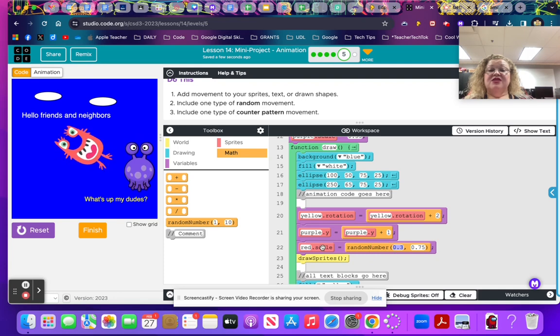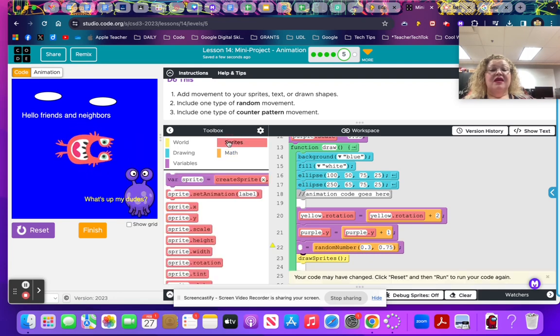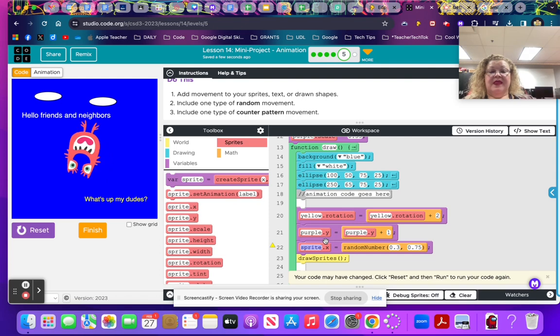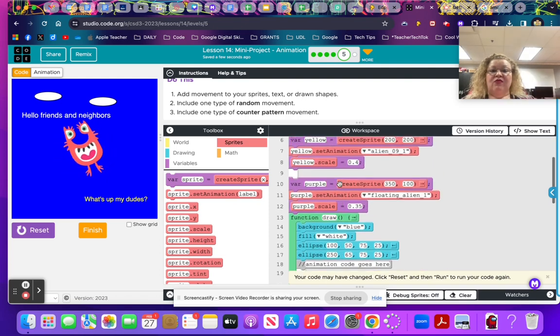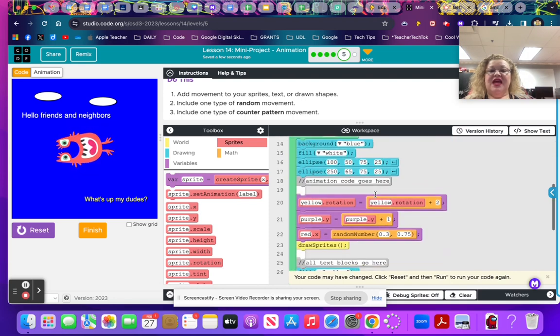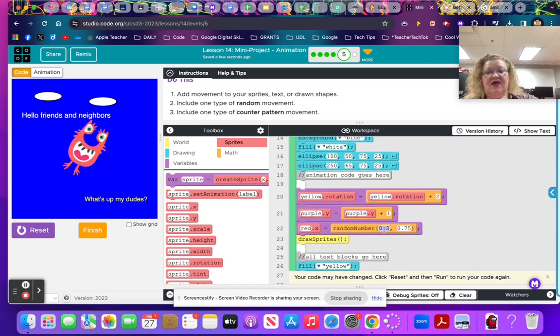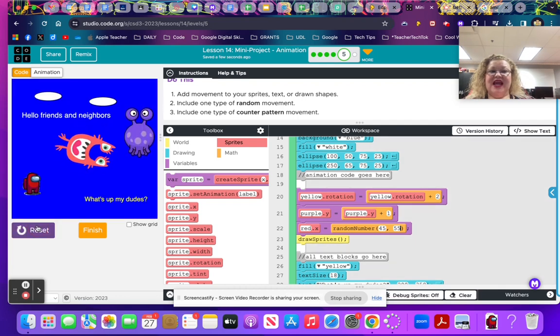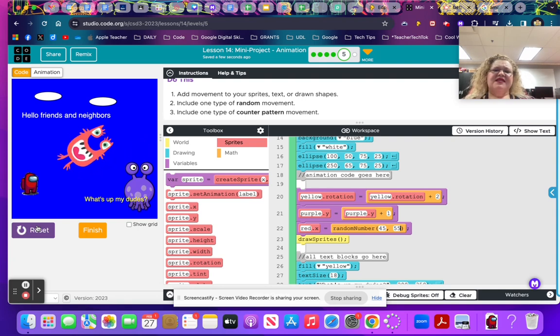Okay, so let's not do his scale. Let's get rid of scale, and let's do instead his X. Okay, red X. Now, red is currently standing at 50x. So I'm going to go 45 to 55. Okay, so now let's see. There we go. So he's kind of doing like the shuffle right there. I wonder why that scale didn't work. If you can figure it out, let me know.